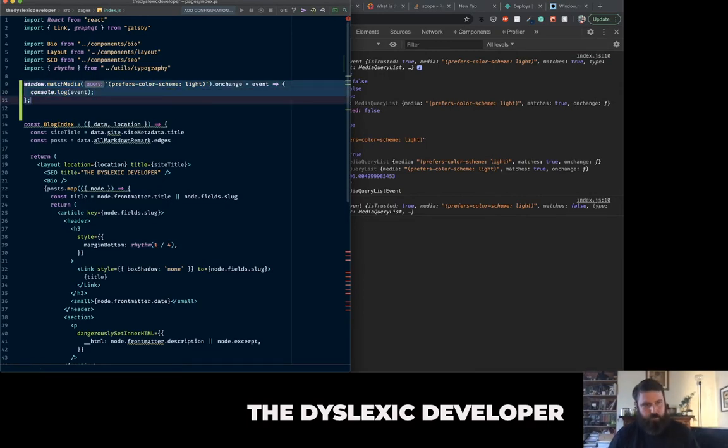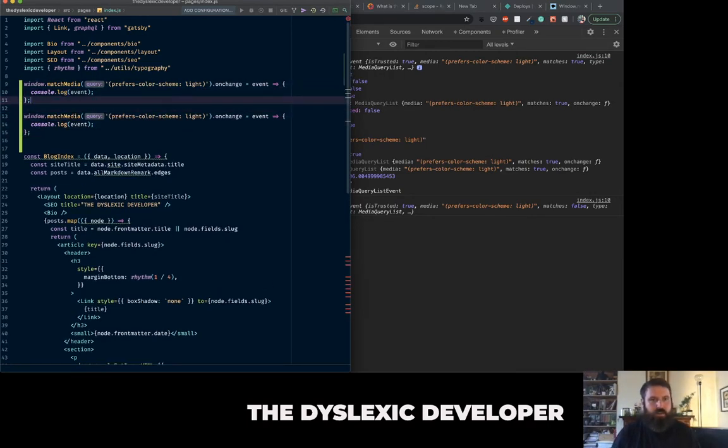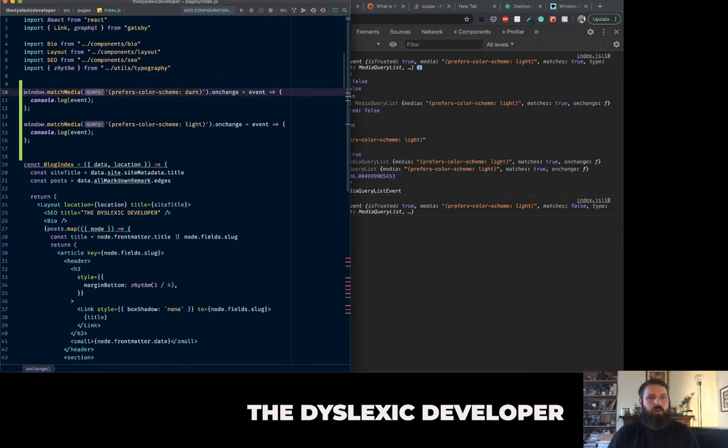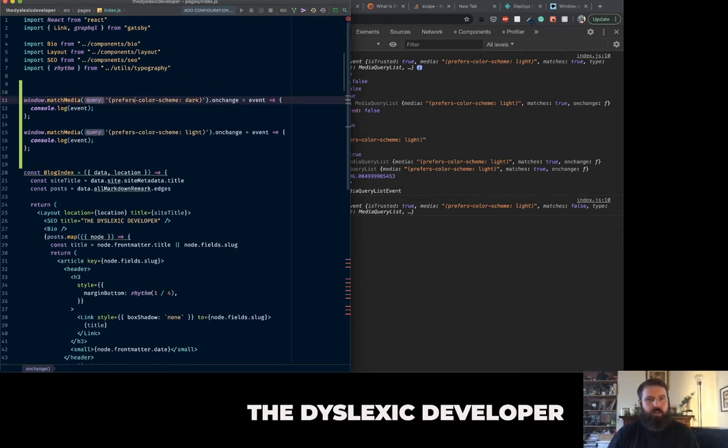So if we copy this and we create an onChange function for dark, and oh shit, no, isn't it? Well, actually, their change functions we'll leave as is because I want to catch the change.